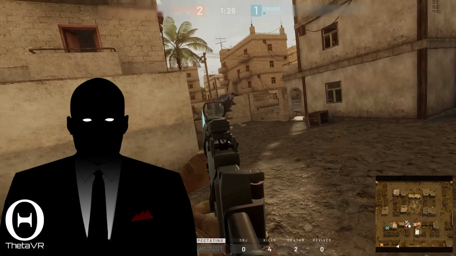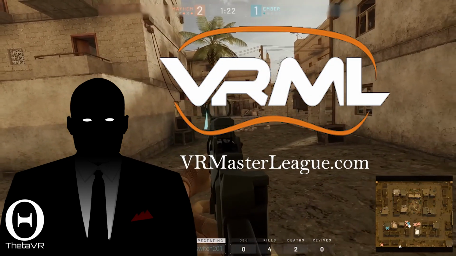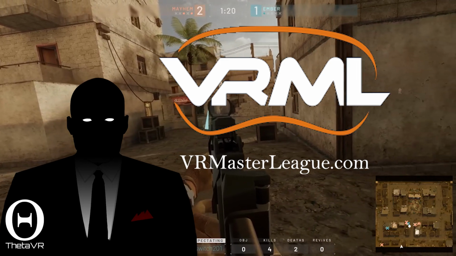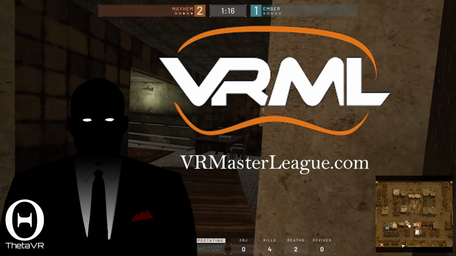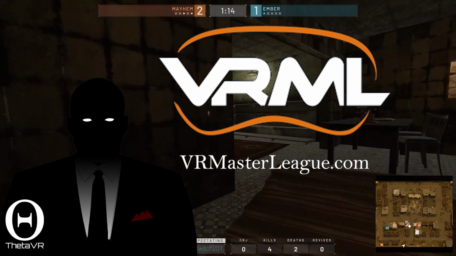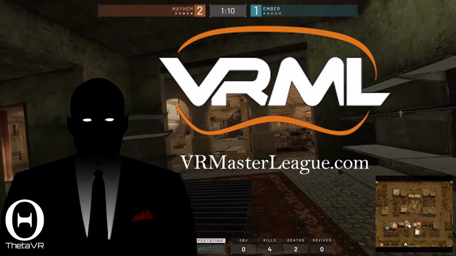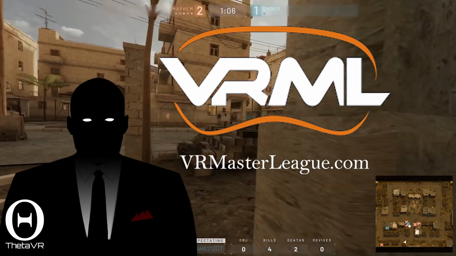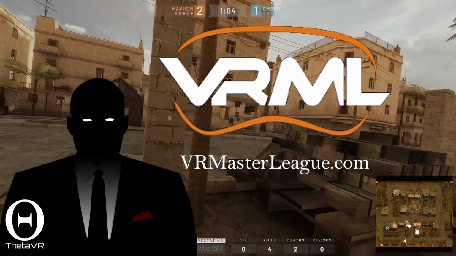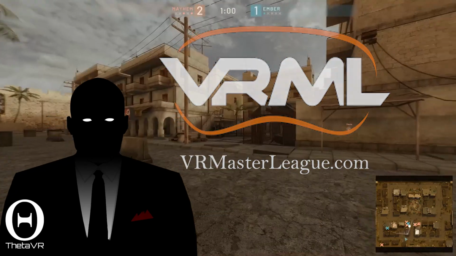The biggest name in VR esports leagues at the moment is the VR Master League, also known as the VRML. To get involved, go to vrmasterleague.com and sign up. I have some videos about this specific process, but the key is to pick a game and sign up as a reservist. Once you do that, you can participate in scrims and even real matches with teams in the league. Do it enough and you'll get picked up on a squad. Then it's only a matter of time before you're facing off against players like me at the master level.